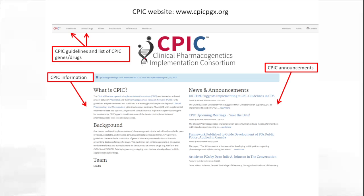So how do we decide which gene-drug pairs to focus on? This is an illustration from the CPICPGX website indicating the different subpages on the site, including a page for all of the guidelines and the list of gene-drug pairs that have been evaluated for their suitability for developing a CPIC guideline, some basic information on the front page, and announcements and news.